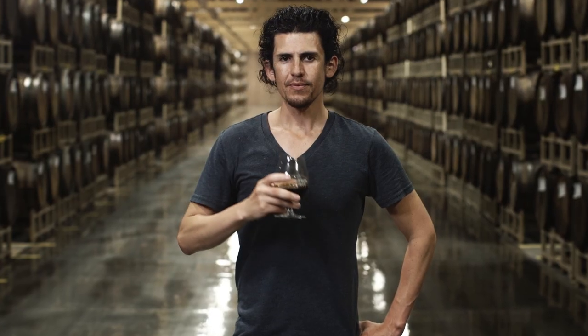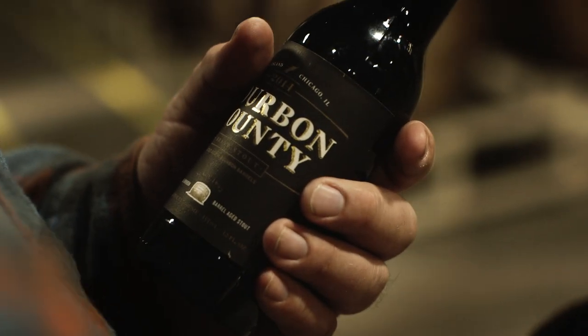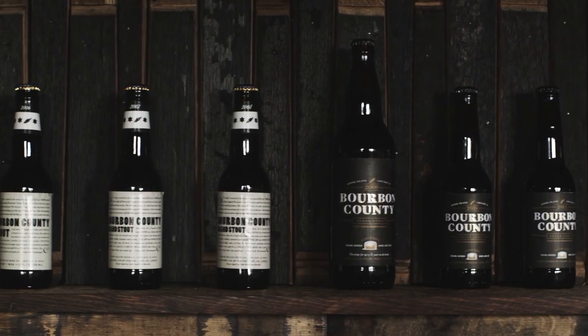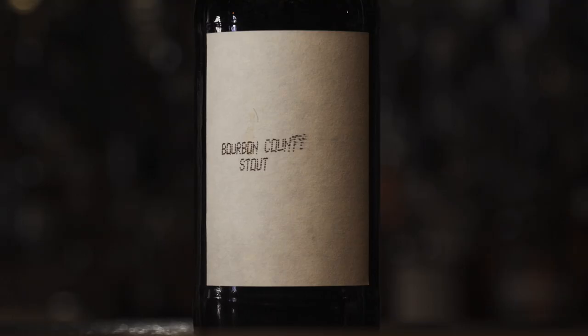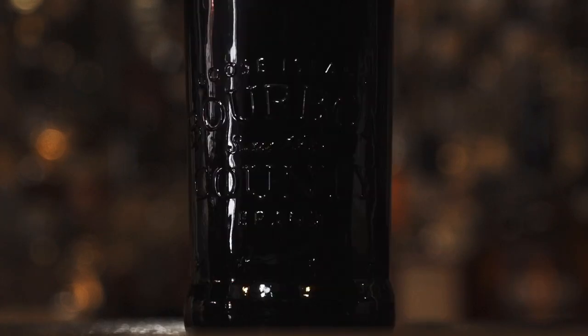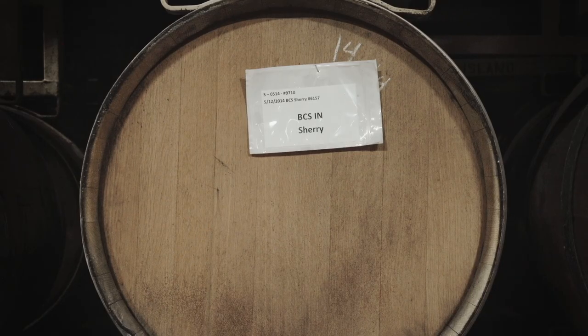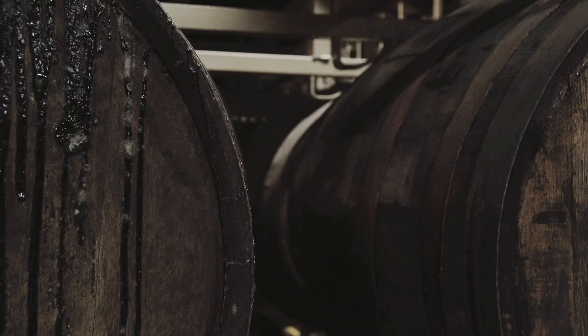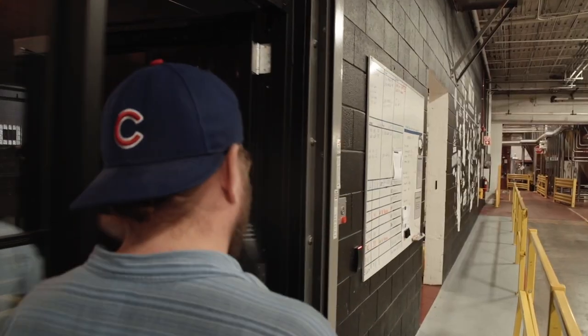I've been brewing beer for over ten years and I never thought a brewery would ever have this many barrels. To be able to play a major role in what I consider one of the best barrel aging programs in the world — there's nothing like it. And like with anything that anybody does in this world, you want to be creative, you want to showcase other ideas and innovations. We're always doing small batch innovation; we probably have 150 single barrels. It puts a smile on your face, and you know why you're doing what you're doing.